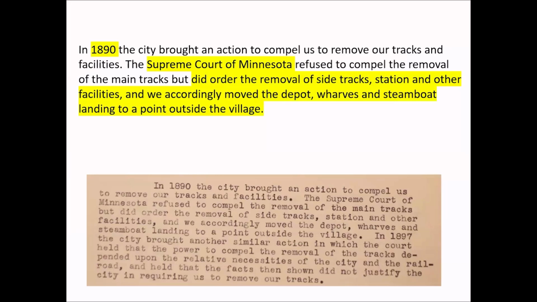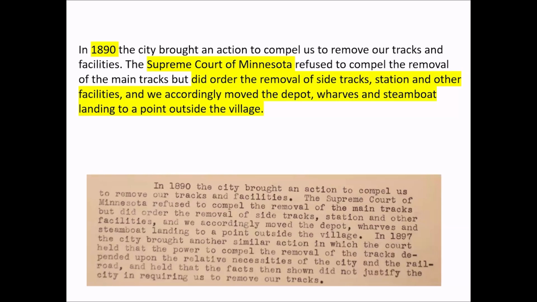Well, as I mentioned, the residents of Wayzata were not very happy with all of the enterprise, shall we say, that ended up being part of the railroad. And for about 10 years, it appears that there were lawsuits and kind of discussions and arguments that went back and forth between the village of Wayzata and the railroad itself. The bottom of this slide has a paragraph out of a letter that was actually sent from the Great Northern Railroad.